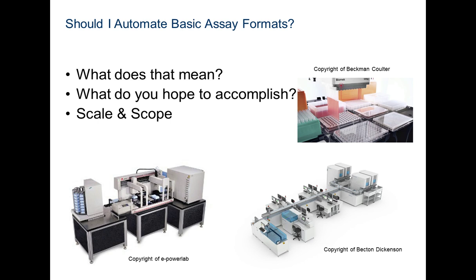So if you're going to consider automating a basic assay format, you need to decide what you mean by that. What do you hope to accomplish? Do you want to increase throughput? Do you want to standardize your sample handling? Do you want to free up scientists to do other things? And you also need to determine the scale and scope.